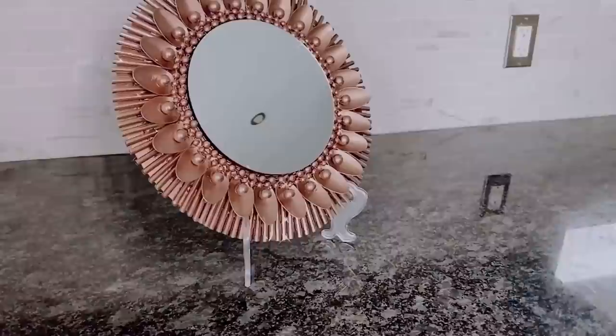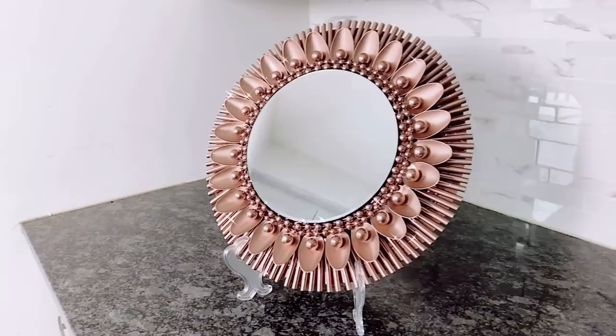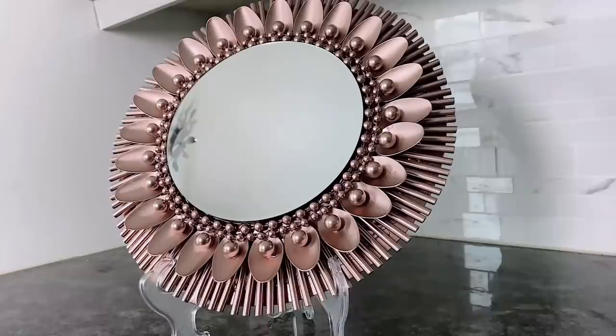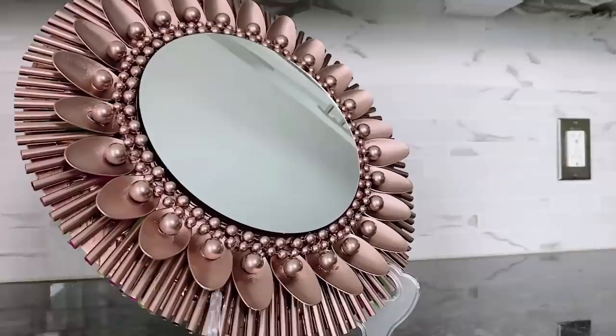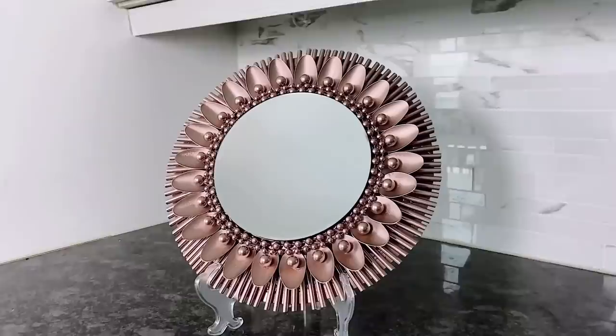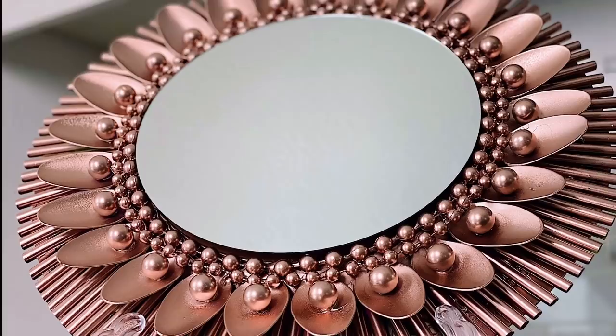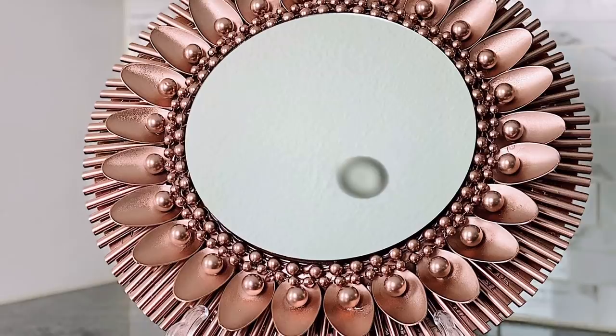These just light up my world - look at how beautiful this looks! One interesting thing about this charger plates DIY and glam wall decor DIY is that it doesn't necessarily have to be placed on walls or used as wall art. You can have it displayed on a stand like I have shown in this video, or you can do your own design on the reverse side of the charger plate and use it as a mini glam tray on which you can have some home decor items, sculptures, or even a vase placed.